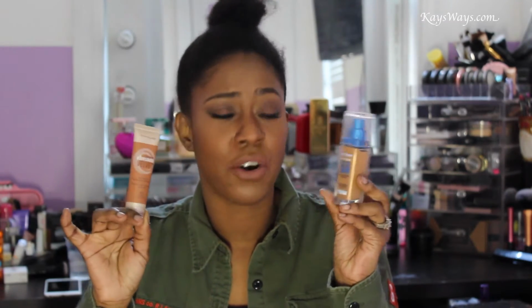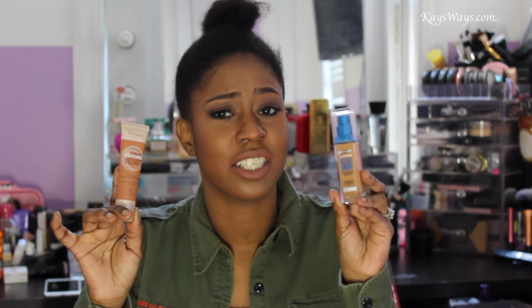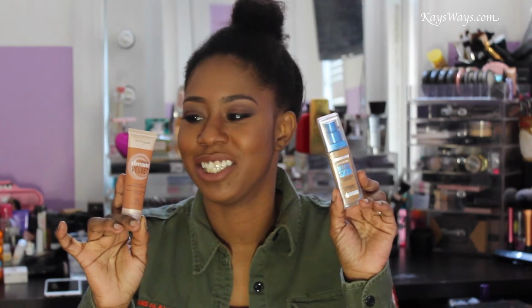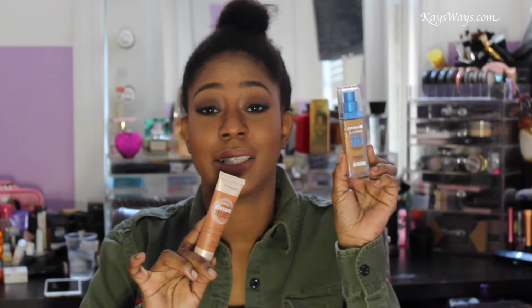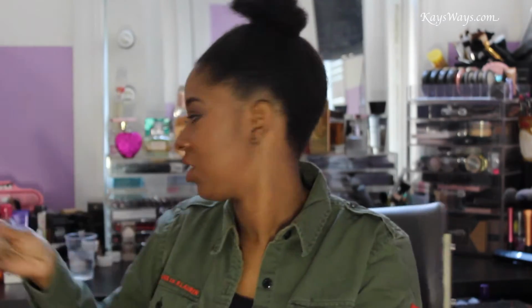I did wear this by itself. I knew off the bat that it wasn't the shade, but I did want to try it out and see how it worked for me. I actually prefer to wear it mixed with the Better Skin foundation because this is more of a long-lasting foundation, so it did make it last. I found that with this foundation it didn't last as long as it does when I combine it with the Super Stay Better Skin foundation. So I love this combination. I love the fact that this is lighter for me and this one is darker for me, so mixing the two gives the perfect shade. You guys think my foundation matches? I think it did a pretty good match with combining the two. So that's the foundations that I use.